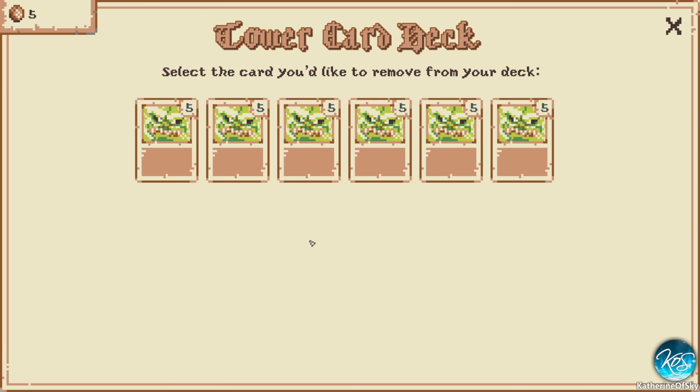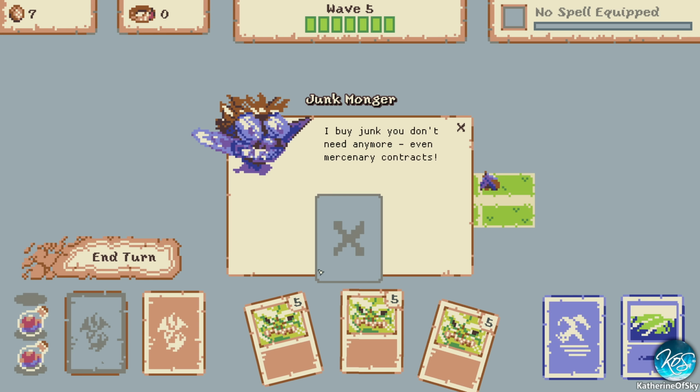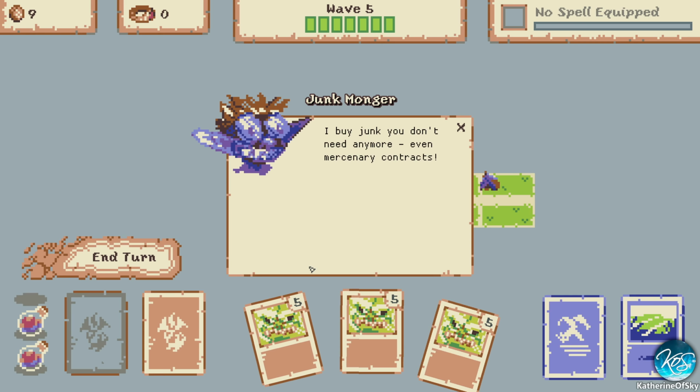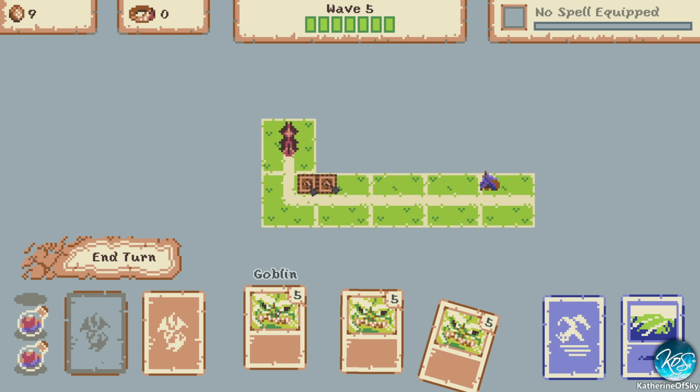Okay, that's a junkmonger. This guy will remove a card from our deck. That's pretty good. Yeah, get rid of it. I don't want more goblins. I would rather have fewer cards in the deck, kind of playing this like a deck builder game, a card game, board game.